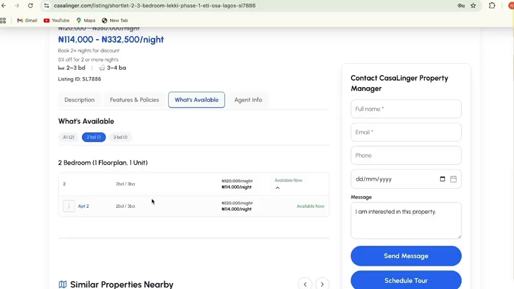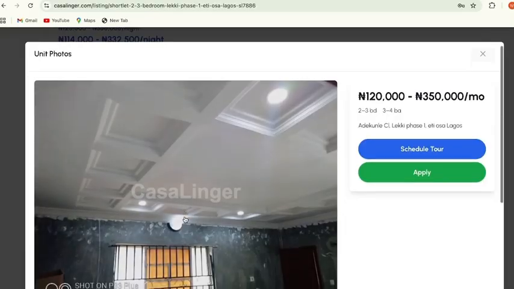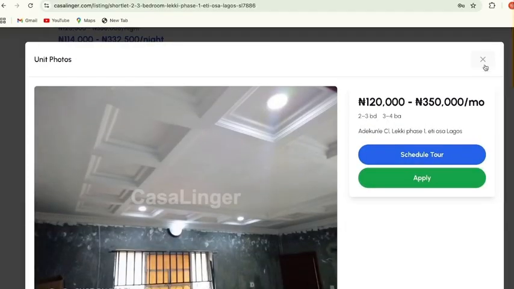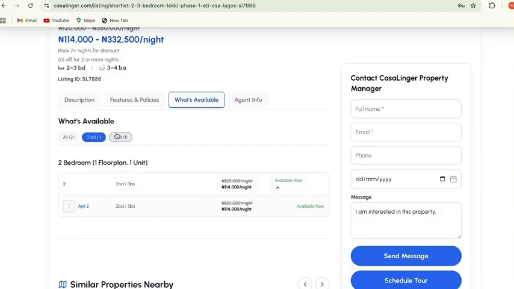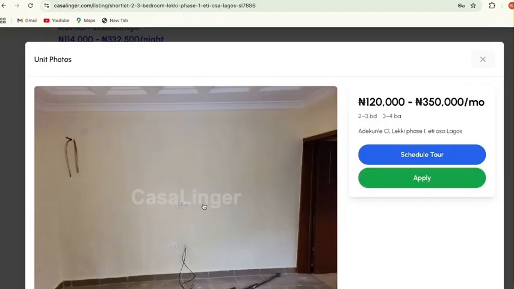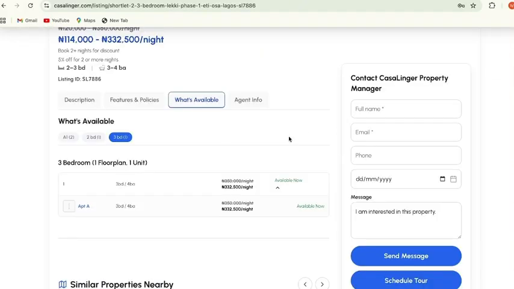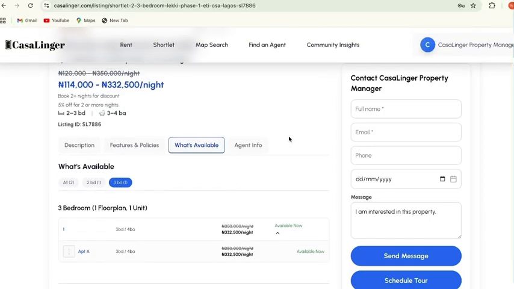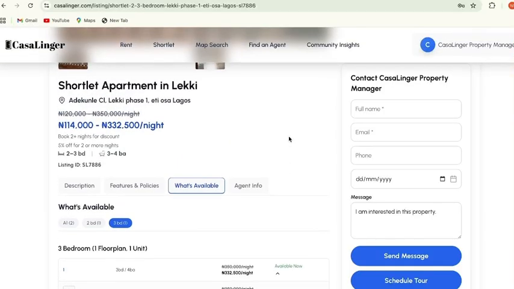So this is the 2-bed where we are right now. We also have the 3-bed, which is this. So basically this is how your property is going to be displayed to the potential renters.